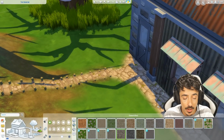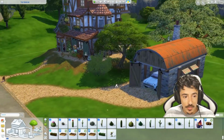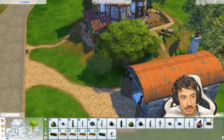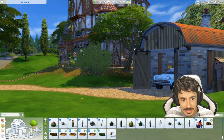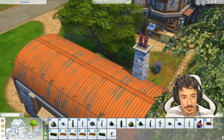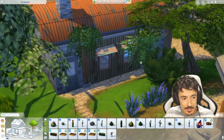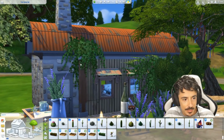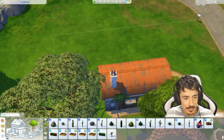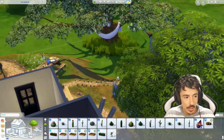Okay, right. I'm just going to frame around this pathway. Well, I've pulled out a few objects. I've pulled out a nice bush here. I thought this tree was a very Weasley tree. This is from the Star Wars pack. So I pulled that out along with other bushes and stuff as well. It's kind of in the way, so you can't really see it. But ivy and stuff here too. I've also put a chimney on the workshop as well. I just think it really suited the vibe. So I'm going to go for that.